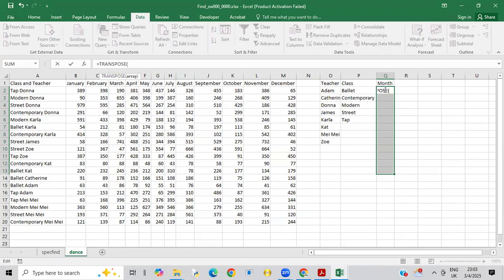Or if you have information that is written vertically and you want to represent it horizontally, okay? It works both ways, okay? So it says now what do you want to transpose? And then we are going to say this is what we want to transpose, okay?